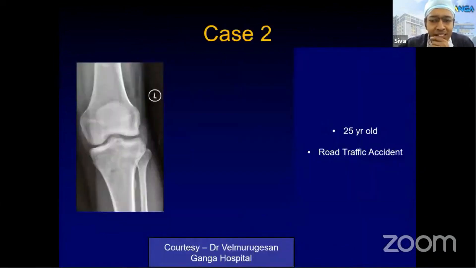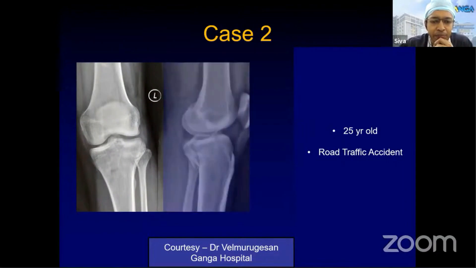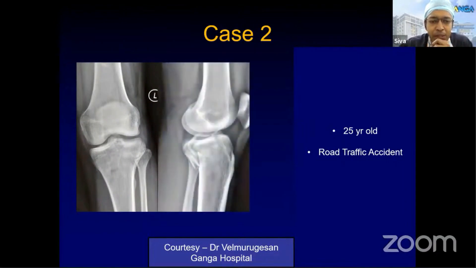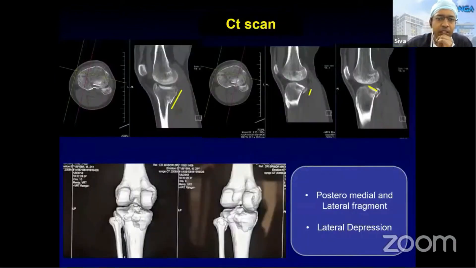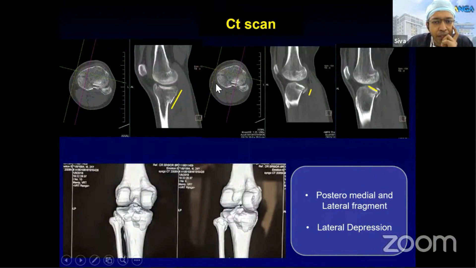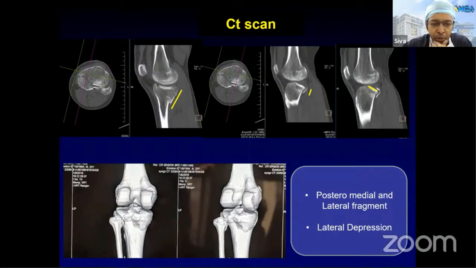Case 2: a 24-year-old man who had a traffic accident. The AP X-ray may seem innocuous, but the lateral view reveals a very different picture. A proper CT scan is needed to evaluate these fractures. The CT shows three main problems: a large posteromedial fragment, a lateral fragment subluxed posteriorly, and a depression with an intact anterior hinge. A 3D CT scan also helps in getting a better idea of where to position the plate to compress the fracture.